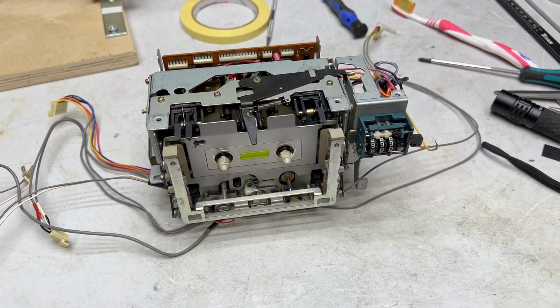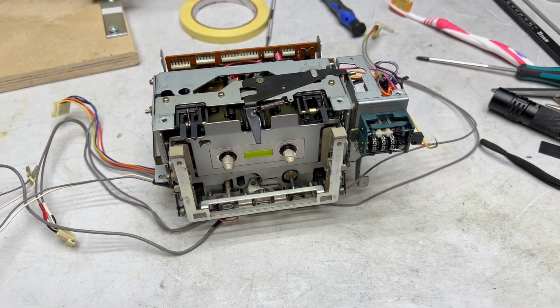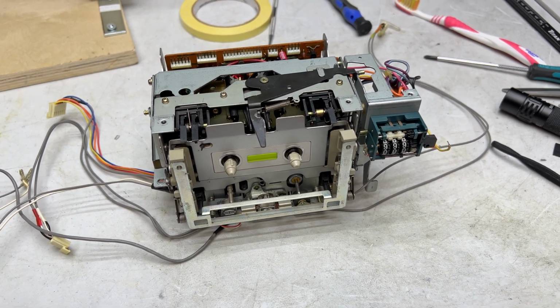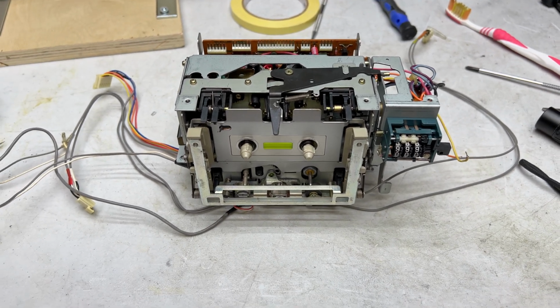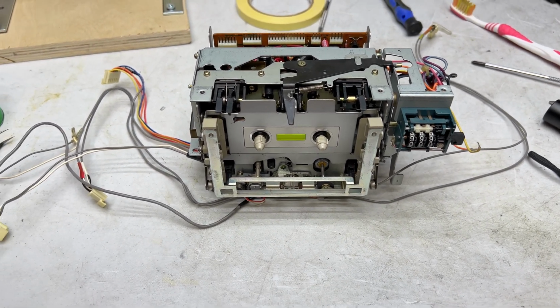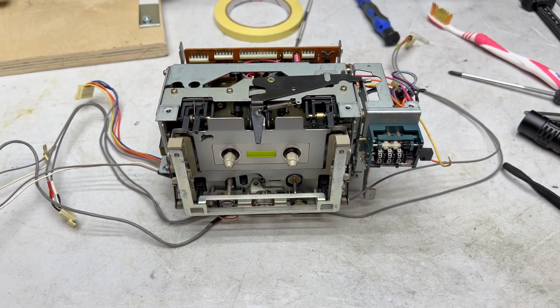I think I will be slowing down a little bit, maybe even going to a video once every 2 weeks instead of the way I do it now, just to give myself all the time I need. But just before we conclude this video, I thought you might like to see some of the new stuff I've had come in, so let's go over and take a look.